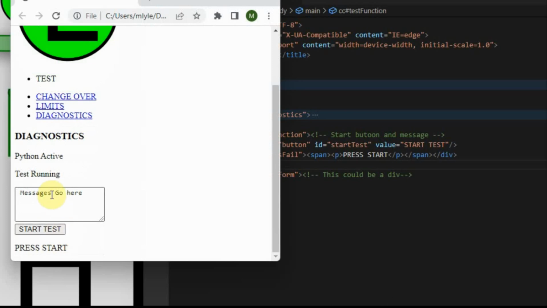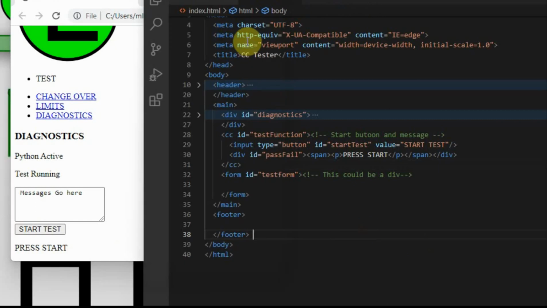And you can see it appears under the messages. If you notice, everything is coming in the order that I'm adding it. Because on the HTML, it flows down the list. It reads it a line at a time.